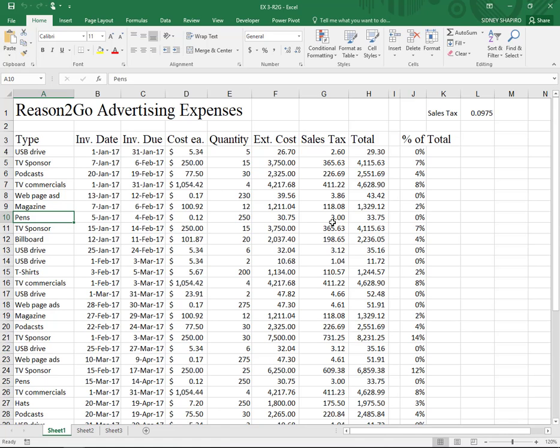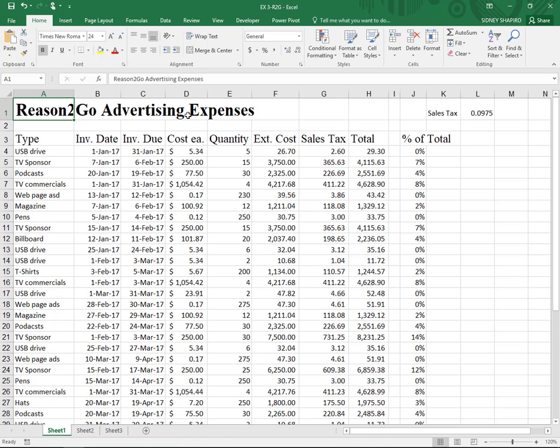So we're on page 56, and we're going to start off with number 1. We're going to press Control Home, and what that will do is bring us right back up to the top, no matter where we are on the page. And I'm going to press B, the big bold over here, and that's going to bold the text. Then I'm going to click on cell A3 over here, and I'm going to press the underline button.